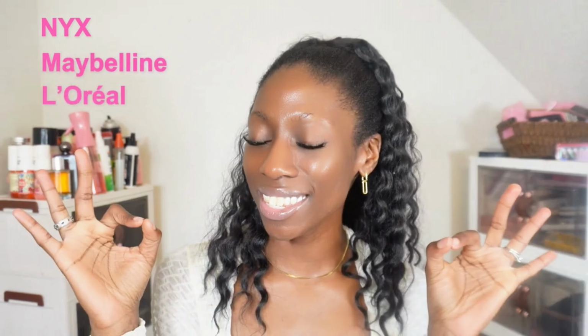This is how they are looking with the Super Fluff. Step 3 is the base. We're gonna make sure the base is flawless, smooth, and also glowing. To do that, guys, I'm gonna pull in 3 of the newest drops from Maybelline, and it's their lifter sticks. I'm gonna show you these.